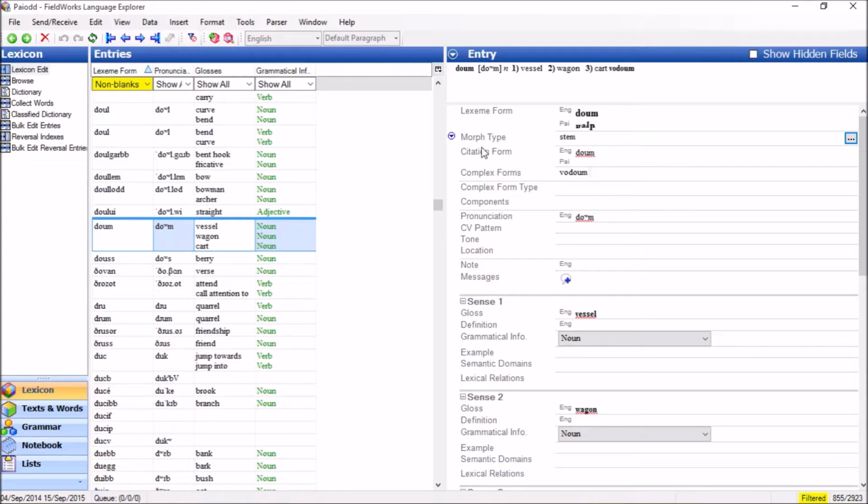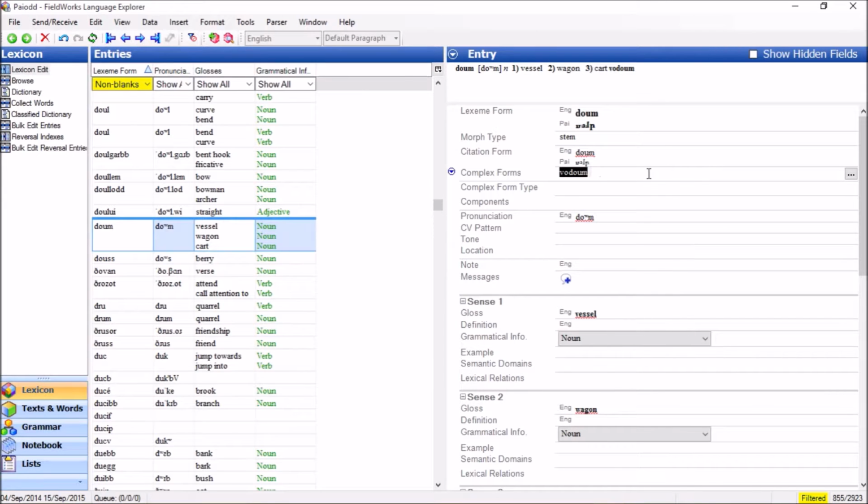Okay, the citation form. This is another area where I'm not entirely sure why you would have this separate, what the difference between a citation form and a lexeme form is, why you would want to use the difference. If I find out, I'll update and let you know. But again, same kind of things there. I could do it in Pyote again.